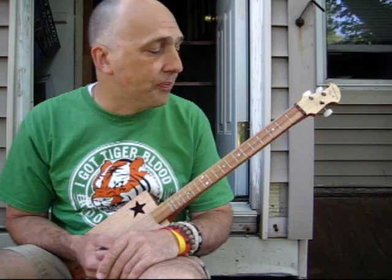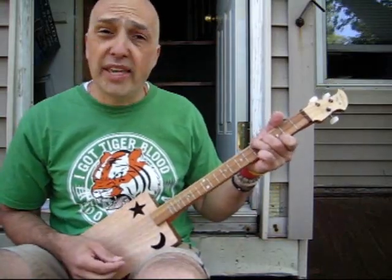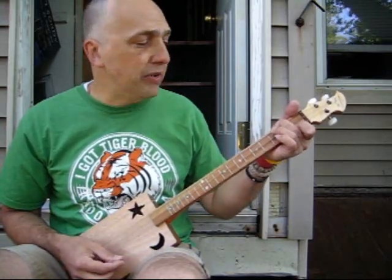See, it actually works out kind of cool. So here's the kind of neat thing. I think you're going to get some new ideas on how to approach arranging a song. The chords to this song are D, so I'm using the D with the third string root, the G, that's with the first string root.